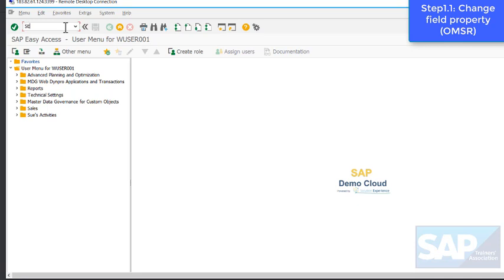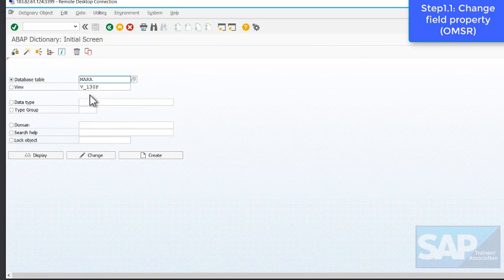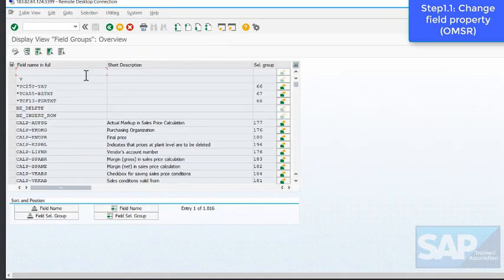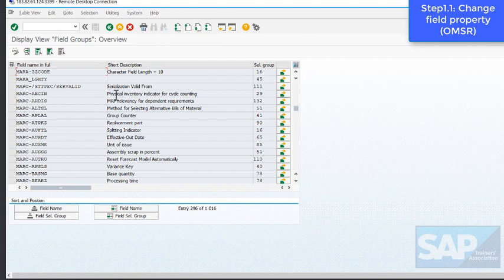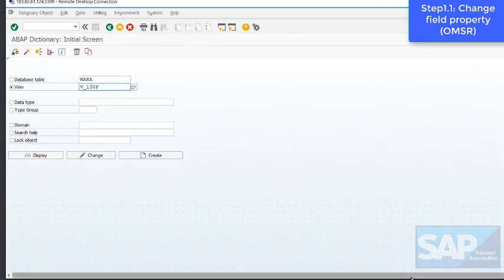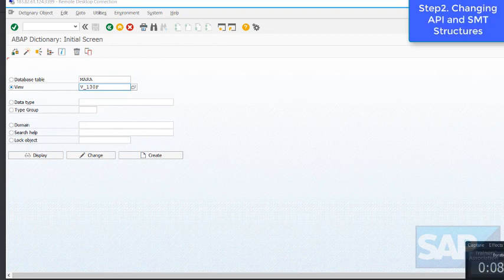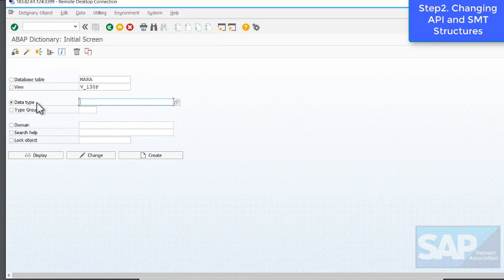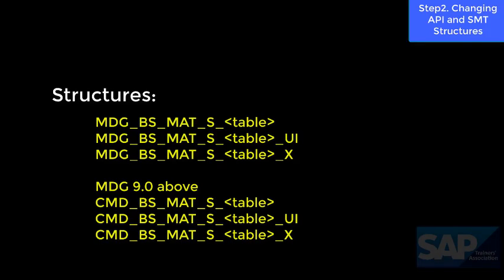In this case, that is anyways a non-relevant description. We'll see, because in many blogs you will see that they have mentioned go to V130F. So I think I gave the wrong view name. V_130F as the view. So you will see that it takes you to the same place. It's just a different way of calling it out. The standard transaction is OMSR, and it's better to use that one because that's the direct way of reaching this point. But if you don't have access to that transaction, use the view.